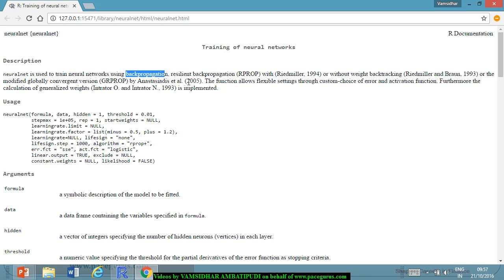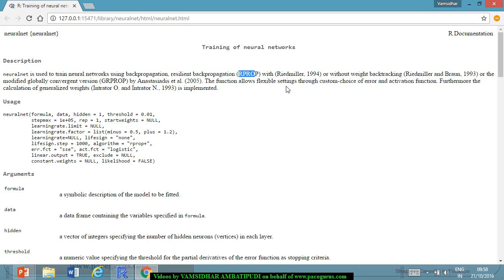So resilient back propagation goes with rprop, with or without backtracking. When we say rprop plus, it is called resilient back propagation with backtracking, or we have resilient back propagation without backtracking.